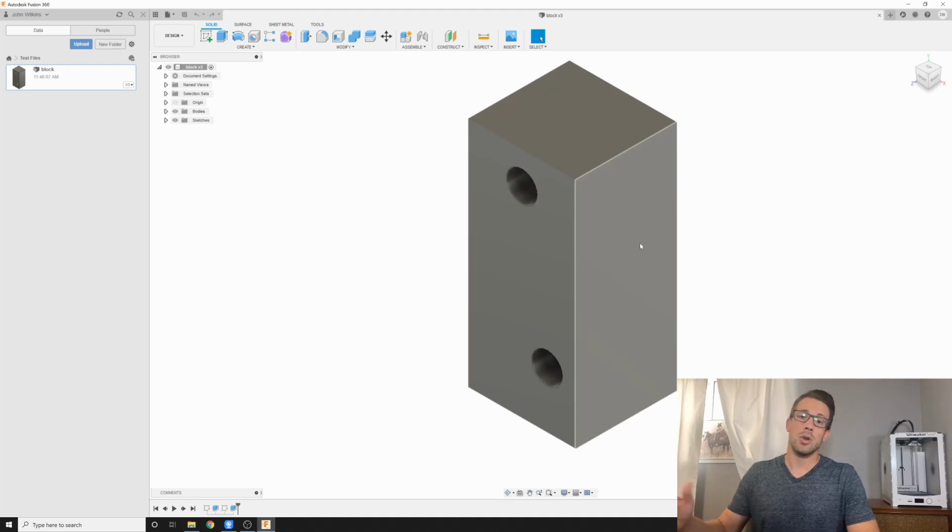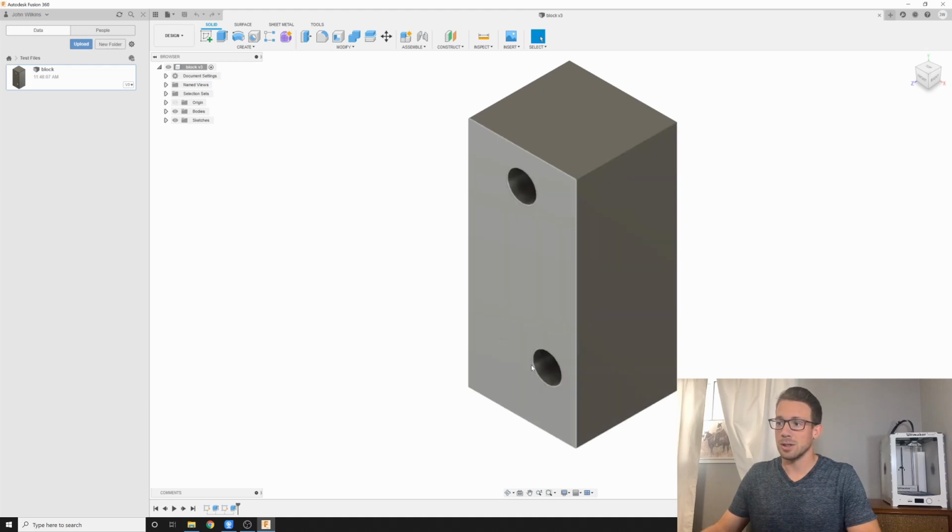And normally in previous 3D modeling softwares, you would have to get all your dimensions right. You'd have to know exactly how big these holes are, how far apart they are, how far offset from this face this hole is right here, so that you can get it all lined up right. You have to create that part, save it, import it into your assembly, test it, make sure that it fit. If it didn't, you had to go back, fix it again. Fortunately, we don't have to do that here.